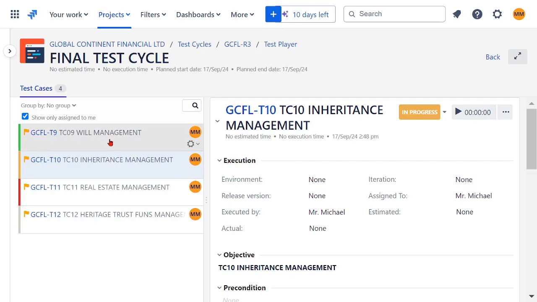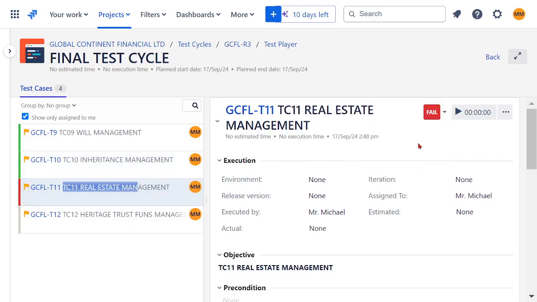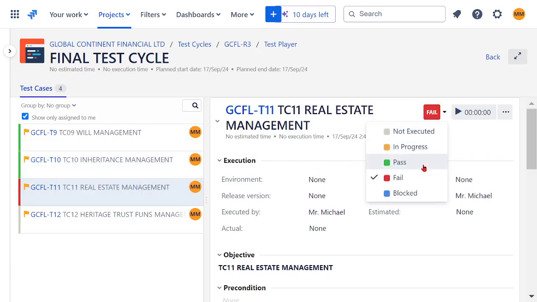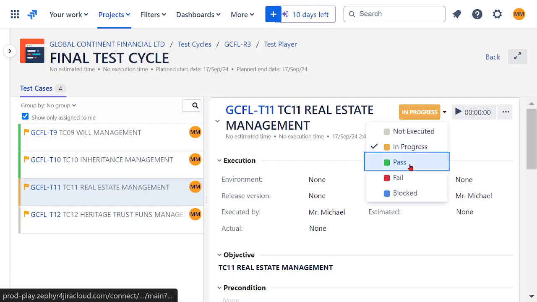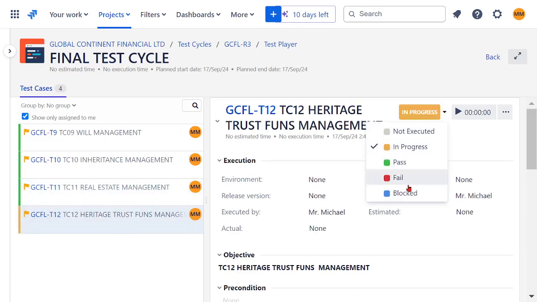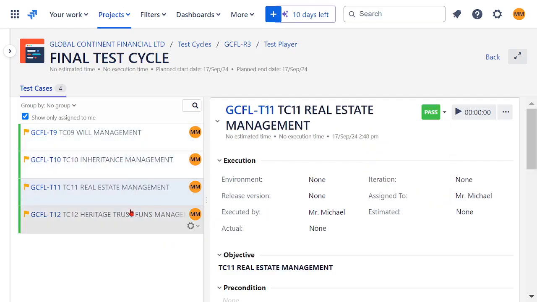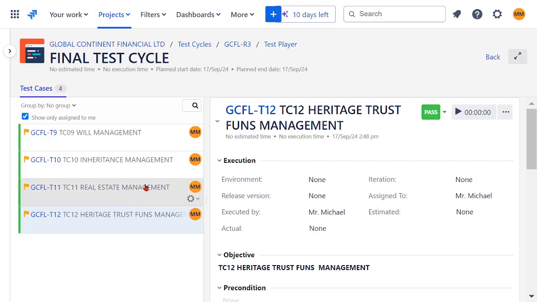After blocked, this one passed, this one was blocked. After blocked, we put it back in progress and pass. This one failed, we put it back in progress, defect has been fixed, pass. And this finally we put in progress and it passed. So all 4 have passed. That's it.